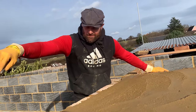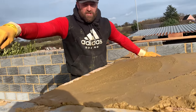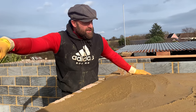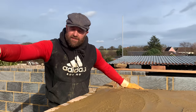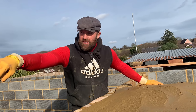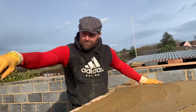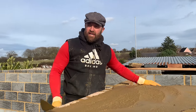Bit windy up here. She's done now, so I'll let that dry, I'll give a little brush off, just knee up a little bit, flatten her out, and she's done. A lot of work, a lot of detail for such a small area. Big appreciation goes out to the forefathers of bricklayers before me who did all this work, who didn't have the tools that we have today. That's why I want to do this as traditional as possible. I think it's important. I'll see you on the next one in a minute.